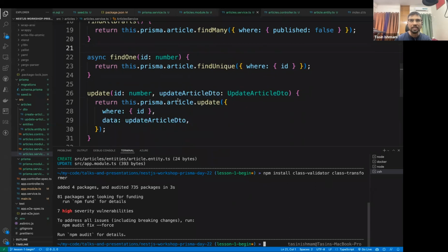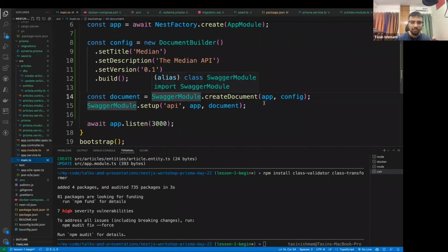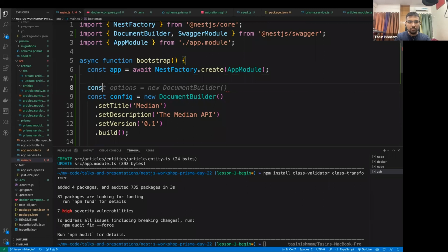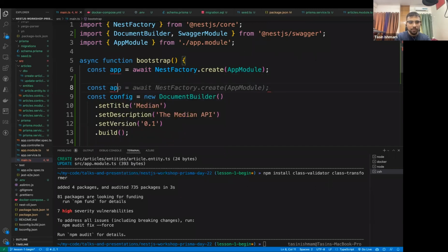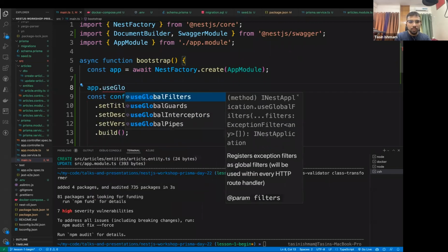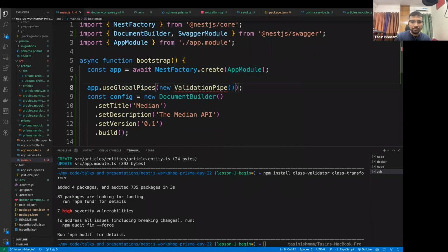The next thing we are going to do is set up the validation pipe, and this will be set up globally, so the validation pipe will be accessible throughout the application. You can also scope this to a specific controller or even a specific route, but for this case, we are going to use global pipes and new validation pipe.